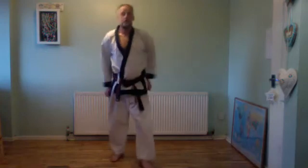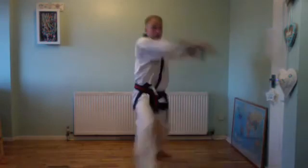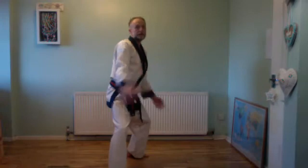So from the front view, from Chumbi, left hip comes in, left arm on top. Good. And step, 2. 1, double back fist. 2, step. Turning. All the way back. And back. Good. Bar off. Excellent. 2 more.